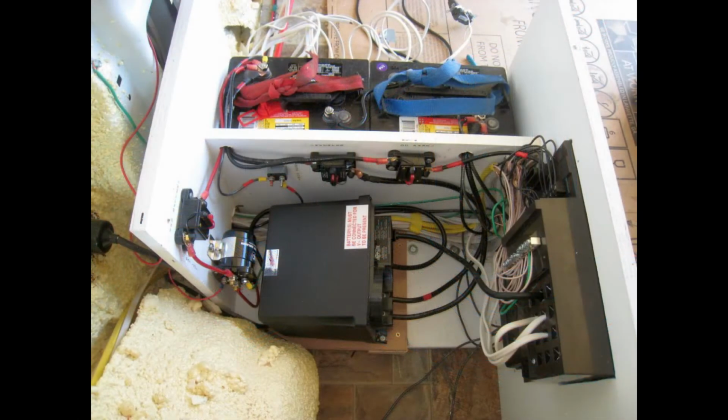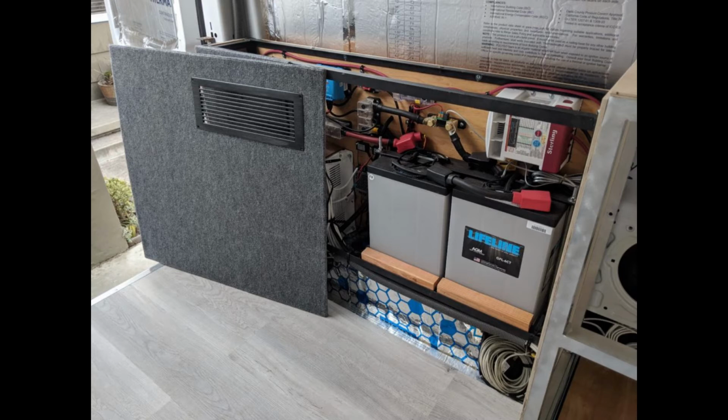And here's another one neatly tucked away, but this one is more accessible than some of the other ones I've seen. But you still have all this electrical stuff going everywhere, and it can be made a lot simpler. I'm not knocking these systems. If you have $3,000, $4,000, $5,000 or more to put into a system and hours and hours to wire everything up, then maybe this is for you. This one I like the way he's got it tucked away in the corner. He's got that removable cover there. You can take it off and you can see everything that's in there. Work on it very easily.